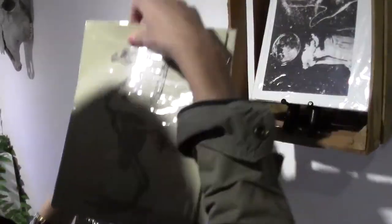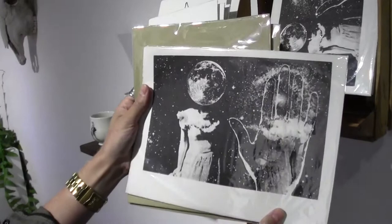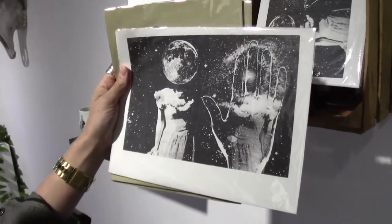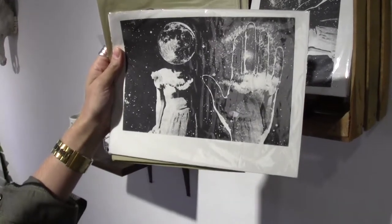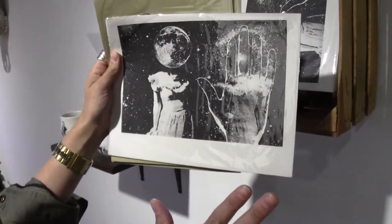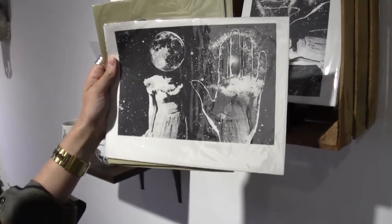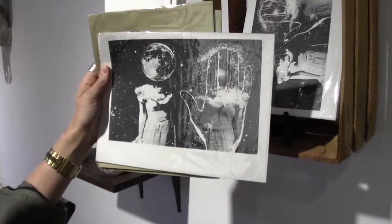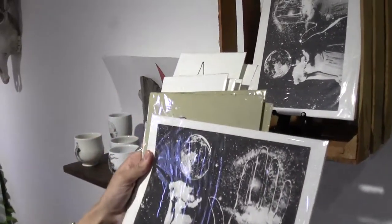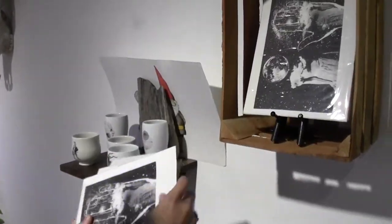I also have these kind of space sage with the people. I'm not really sure how to explain this print other than I found it beautiful and it was something I needed to alter. So I added this hand — kind of a silhouette of a hand. It doesn't really have any hidden meaning. It kind of has a gestalt — you're there. I'm not sure how to explain it, but I'm drawn to it.